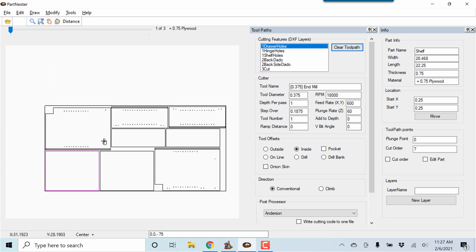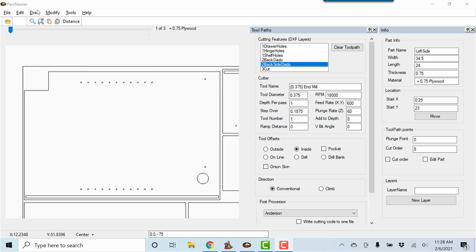It is possible to draw out without having it grouped. And the difference here, I will show, we do not have the edit part selected. I will still put a drawing on the backside dado.